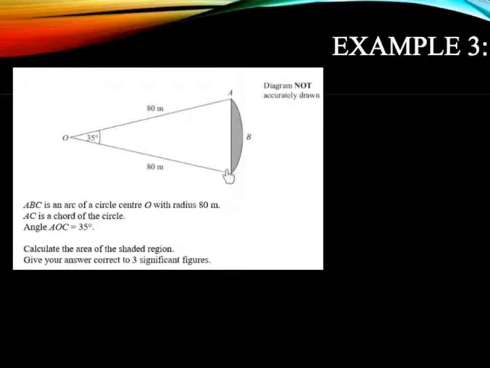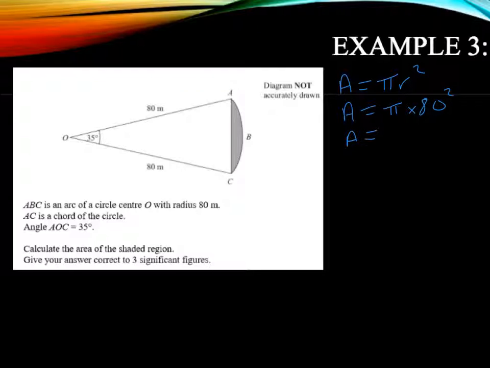Before we start worrying about this triangle, let's do the whole sector area. And you should think about this in your exams too. Even if you can't get the whole solution, at least make a step towards doing the right thing. You're going to pick up marks. So we remember that sector area, we are going to work out the area of the whole circle. So area equals pi r squared. So we know our radius is 80. So area equals pi multiplied by 80 squared.